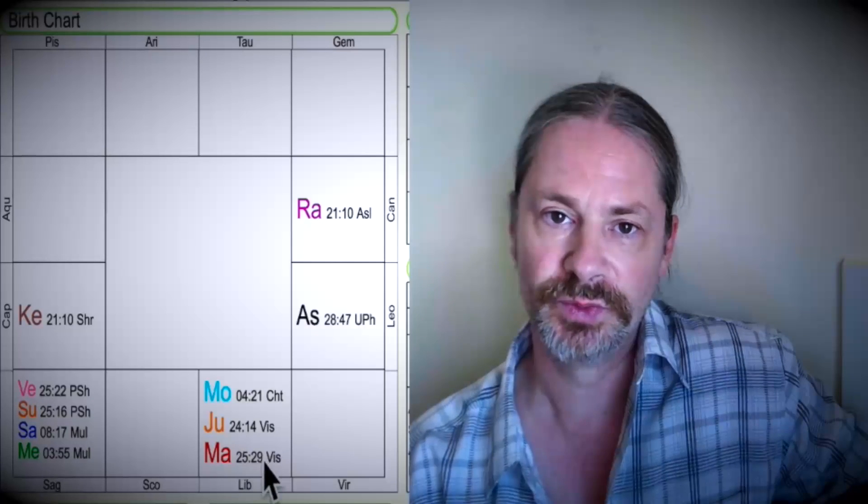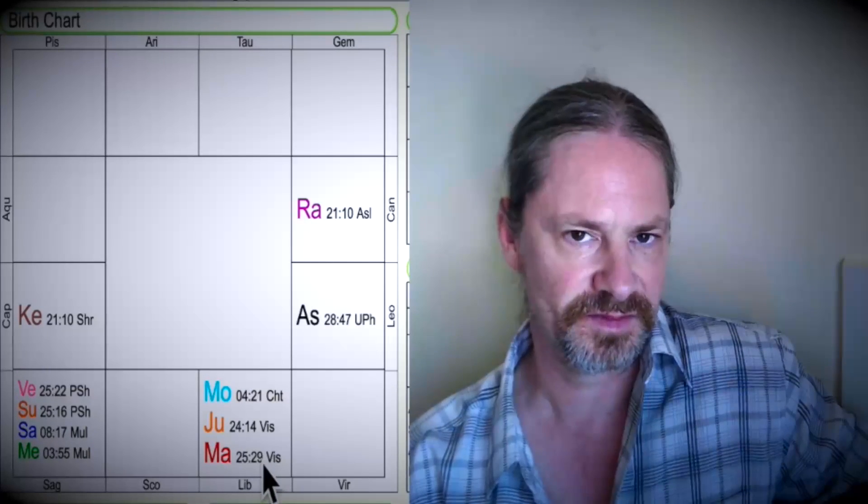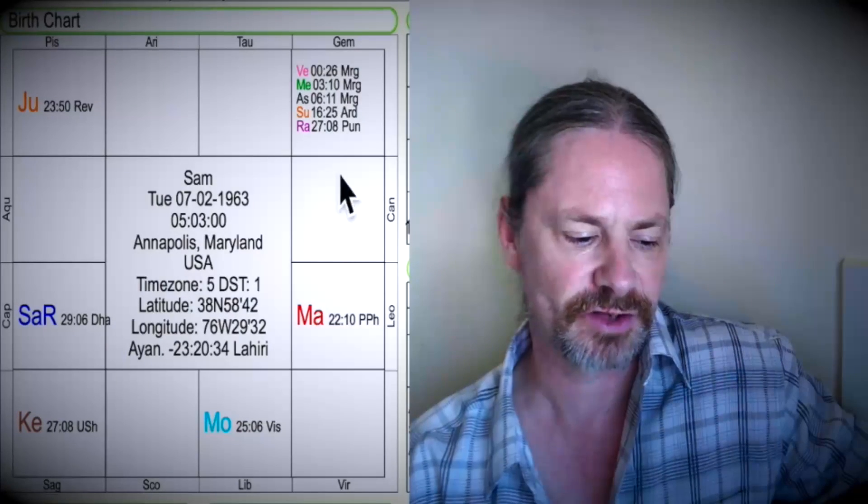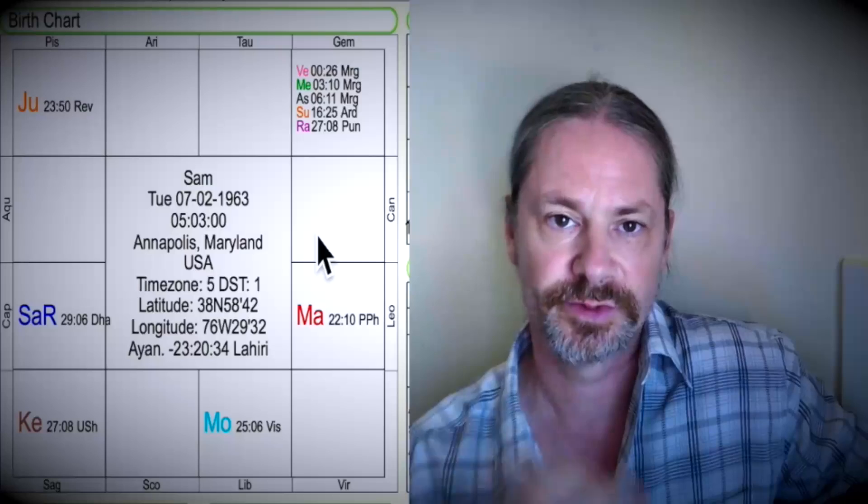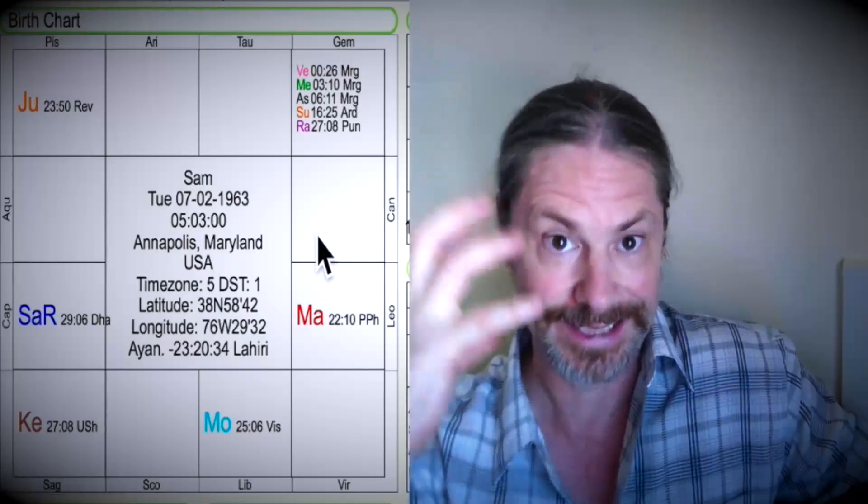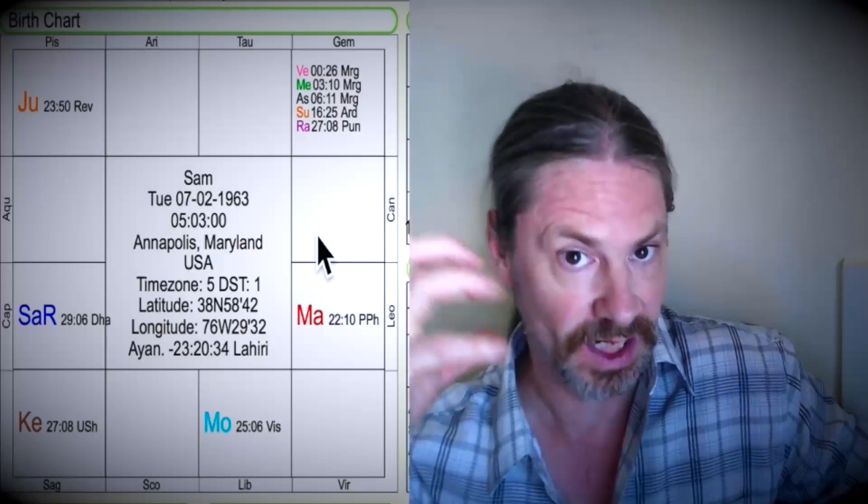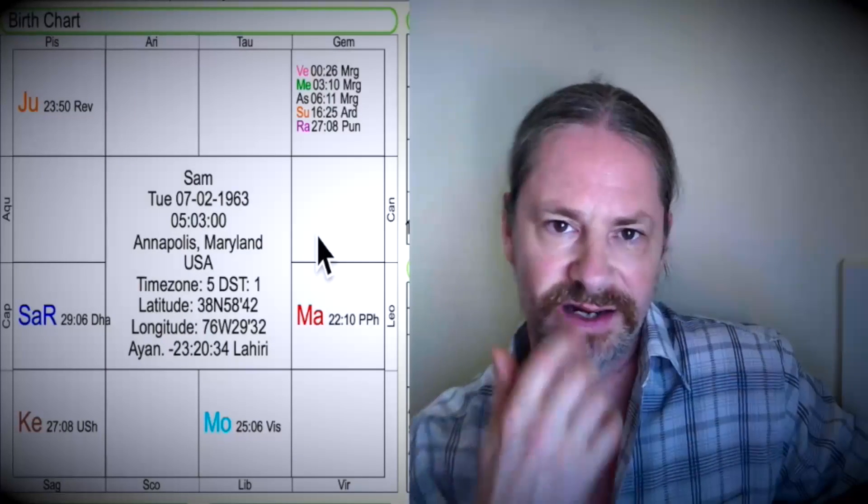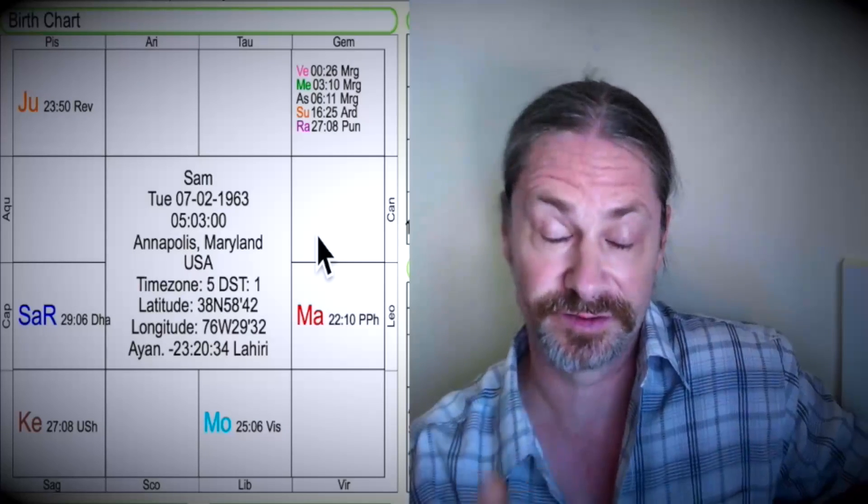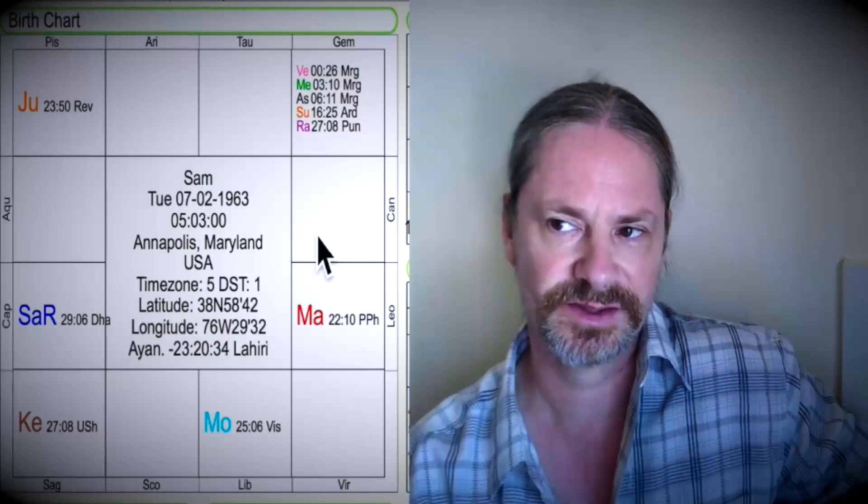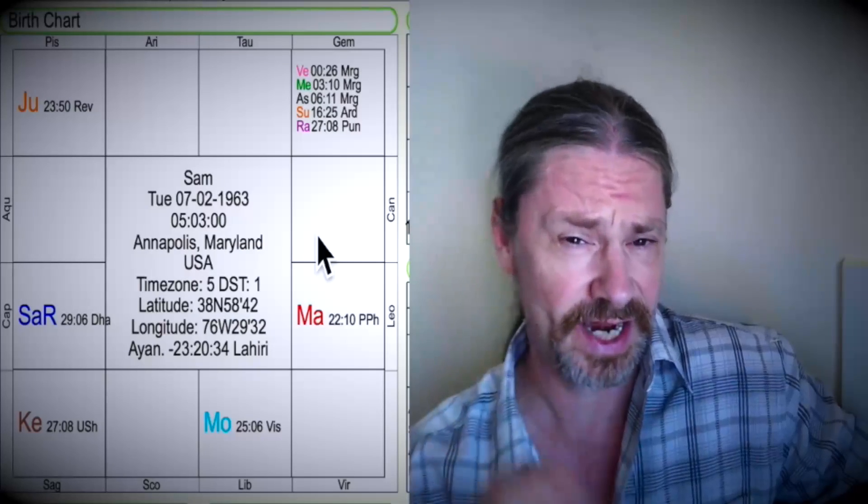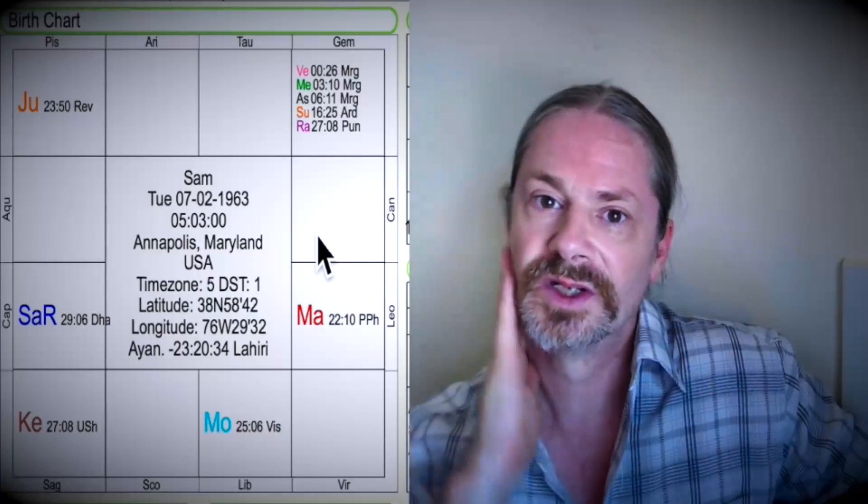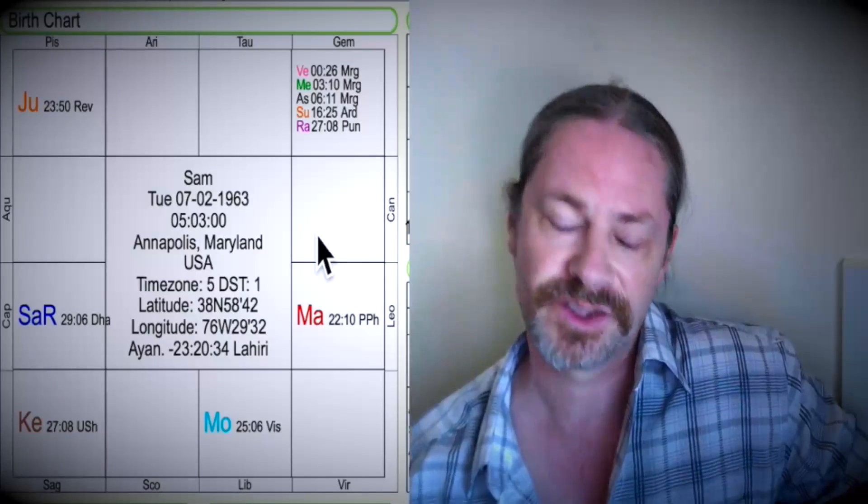Mars right on my moon, 25 degrees. And the moon is not just the face in general, but for me, for Gemini, it's the second house ruler, which is also the face. So the moon is important for the face and the head, especially for Gemini. It's literally the mind, but for Gemini, it's the second house ruler, which is literally the face. So Mars is there - getting like a fever blister, got a little bit of intense fever, a little bit of a headache. Mars is actually related to headaches. And then Jupiter is also there, which has to do with being with my guru.